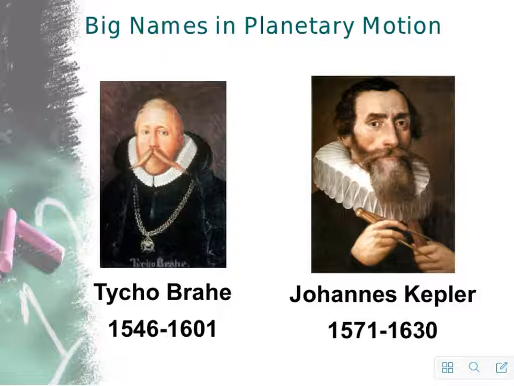Well, later on in Brahe's life, he met a German mathematician, who's the guy on the right. His name is Johannes Kepler. And Johannes Kepler, he was a pretty brilliant guy. Now, Brahe had a hard time actually figuring out what his data meant. In other words, how could he fit his data to some mathematical formula that made sense. But Johannes Kepler had the mathematical background to actually take Tycho Brahe's data and figure out, okay, well, it seems like the motion of the planets works like this.